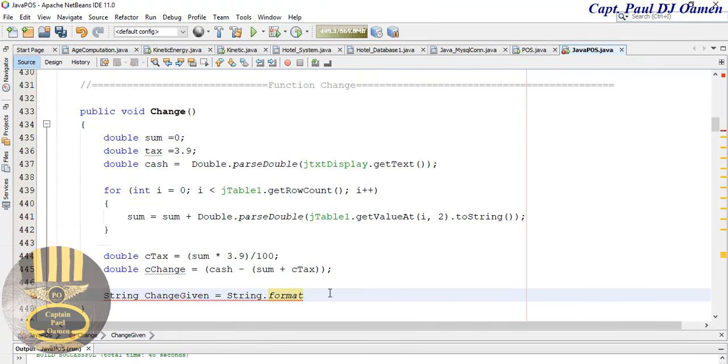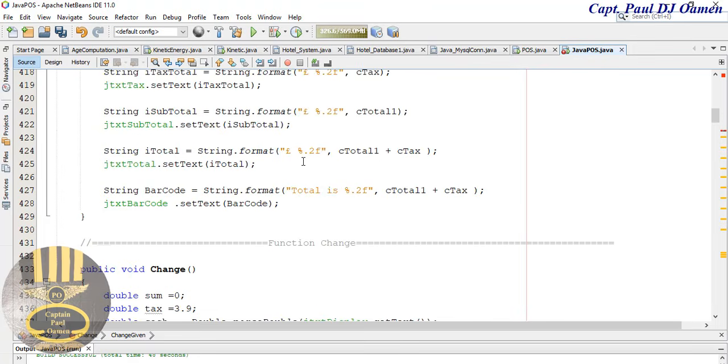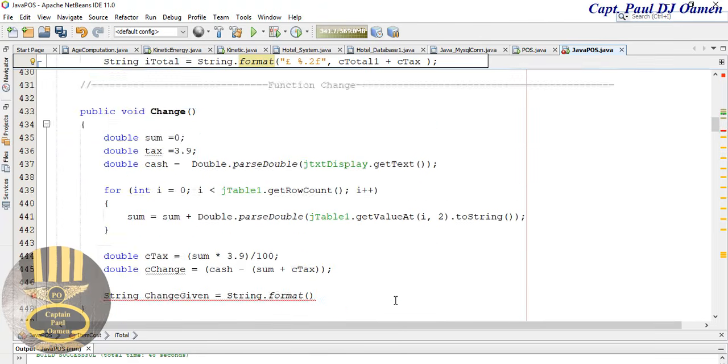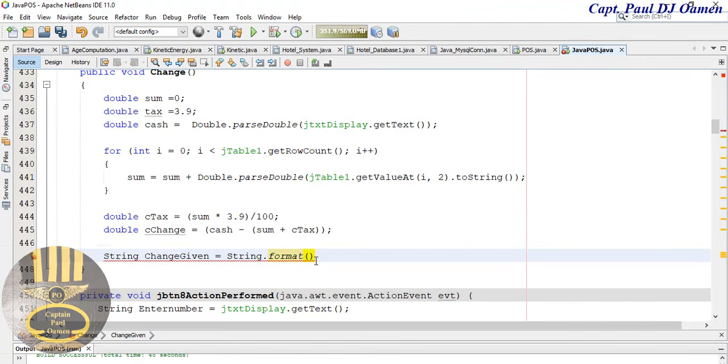What I am formatting is going to be whatever content I have in the pound sign here. Let's get that in pound sign because I intend to convert it to pound sign. Paste that in here, and it's going to be change, C change. Paste that in there, and semicolon out there. I think that is it, all done.